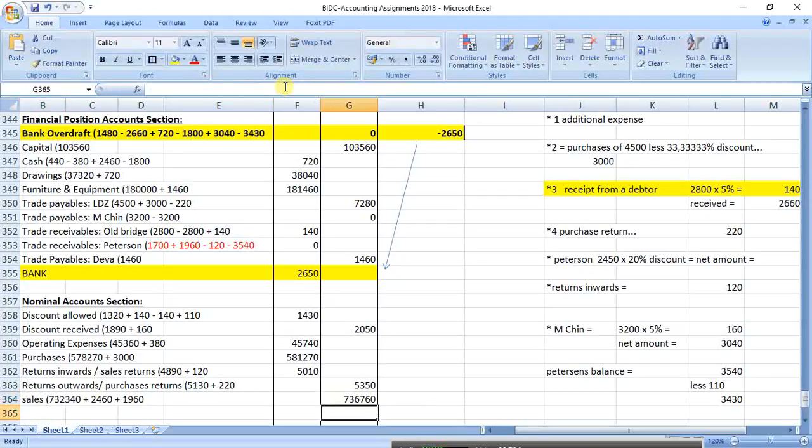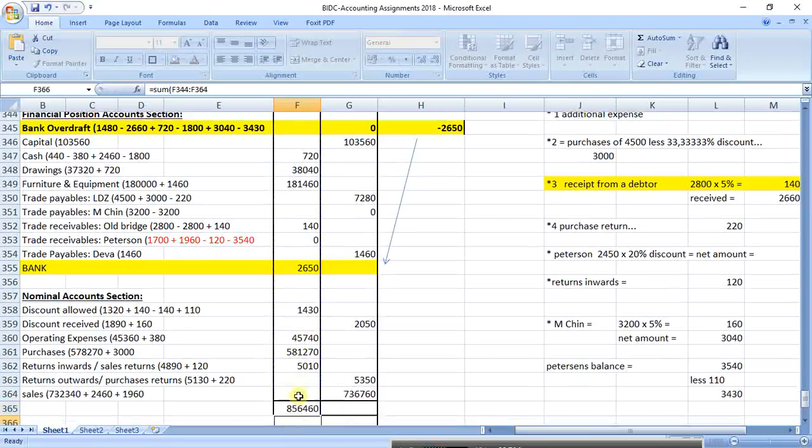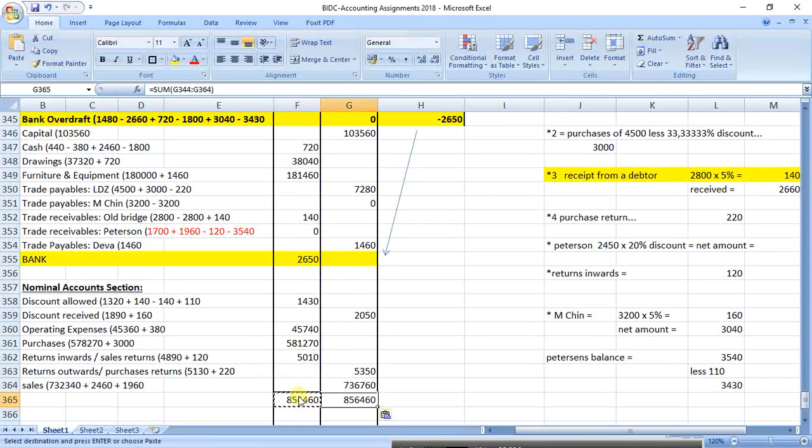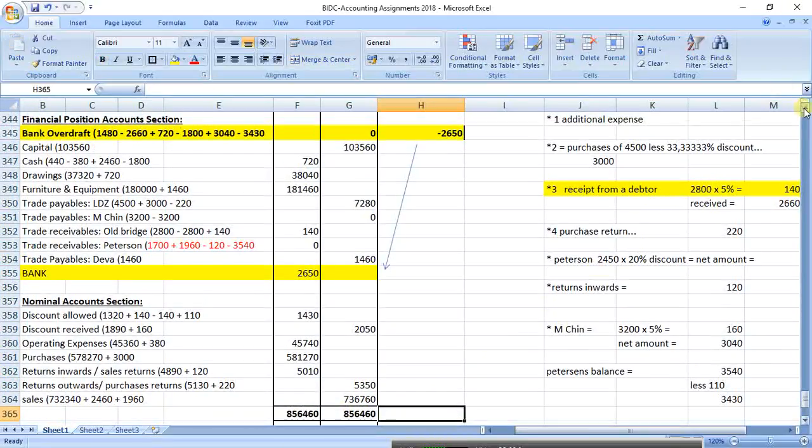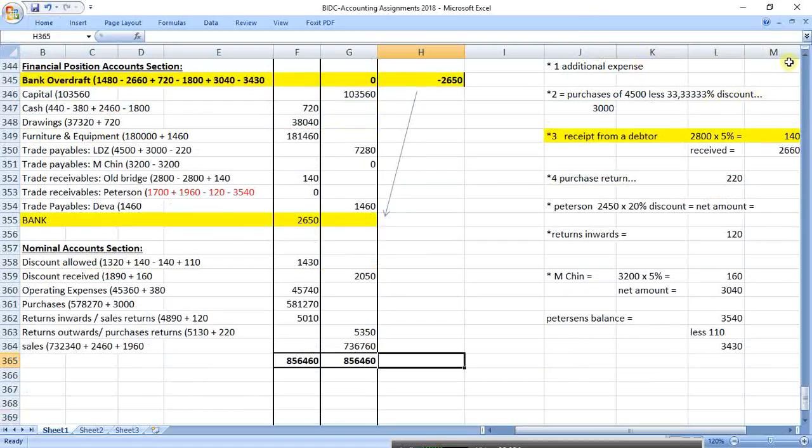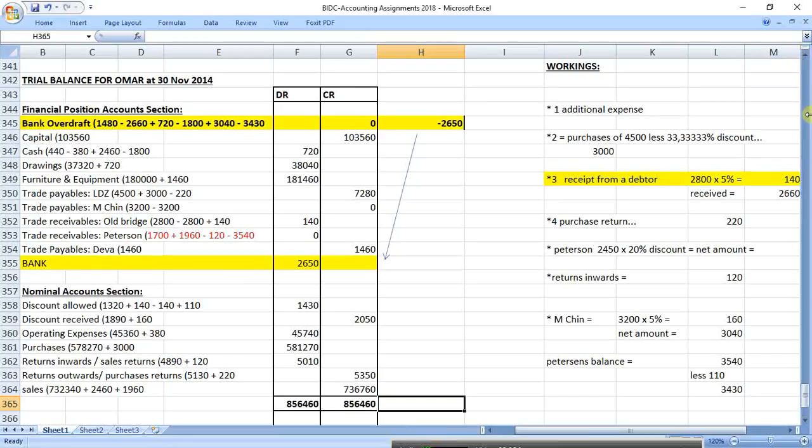Equals, paste. Alright, so now the last bit we need to do is just tally up, and then we need to see, does this add up? If it does, then we've done the corrections correctly. Copy, paste, 100%. Okay. Alright, yes. Great, so that's it. Can I just see that? Sorry. Sure. Let me just shrink that. Okay. Alright, so yeah, those are the balances that we've got for those accounts for that particular month. Okay, just remember there's no balance for the bank overdraft. You just leave that out because it's become a bank asset.